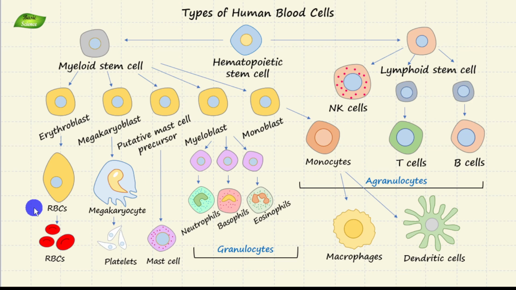And those who are new to the channel, let me tell you that what we do is we create these illustrations, and by creating these illustrations we also explain the topic so that you understand how this entire illustration is designed and what this is going to explain later on. And particularly to this image, this is the explanation for the types of human blood cells, right? Okay, so let's get started.